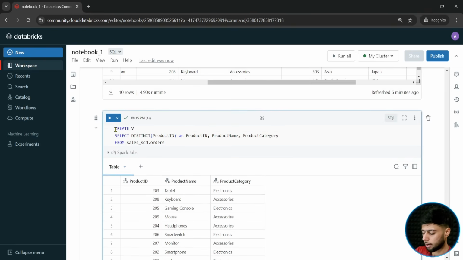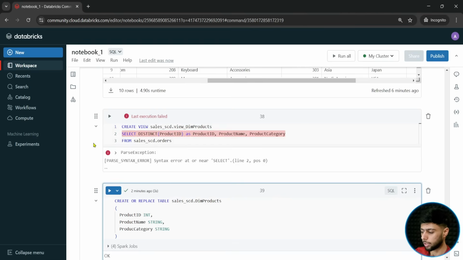So create view, and this will be sales scd dot view dim products. That makes sense because I want to keep everything aligned with the previous approach.